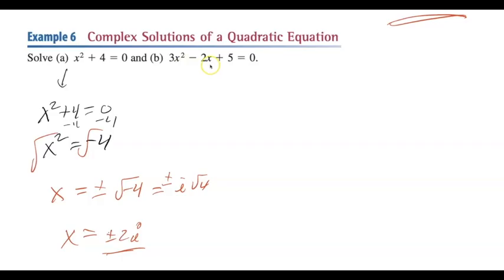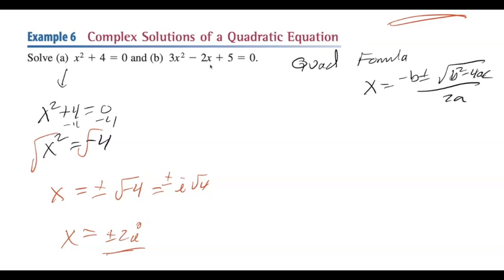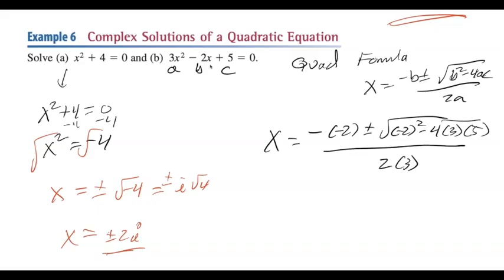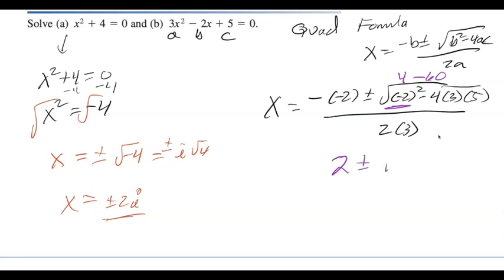How about something like this? Now, this is not factorable. So what to do is use the quadratic formula, or you can complete the square, but let's do the quadratic formula. So x equals negative b plus or minus square root of b squared minus 4ac, all over 2a. If you remember the quadratic formula, the coefficient of x squared is a, the coefficient of x is b, and that's c. So we're going to get x equals negative negative 2 plus or minus square root of negative 2 squared minus 4 times a times c, all over 2a. Okay, let me just simplify this. That is going to be 4 over here. 15 times 4 is 60, minus 60. I get 2 plus or minus square root of negative 56 over 6.